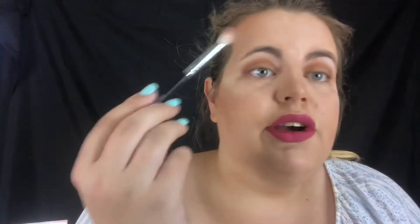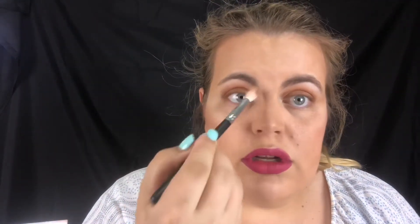I'm now happy with the center of my eyelid, so I'm going to work on the inner corner. For that I'm going to use a mixture of 'folksan' and 'carnaway' — these three up here. Then going in with that blending brush again, just blending it all from the center out to the corner.